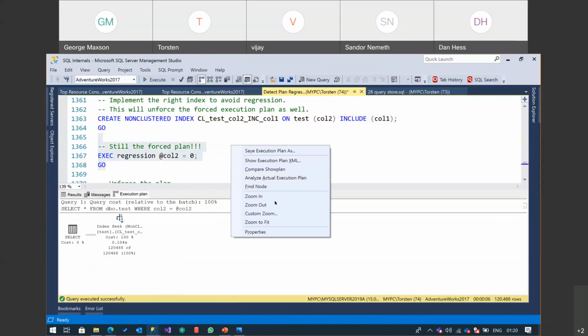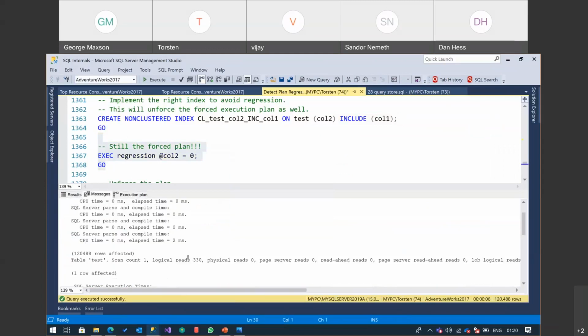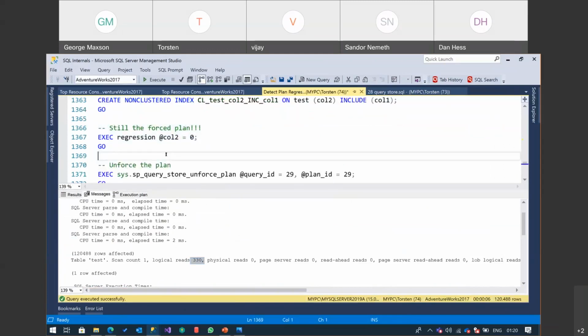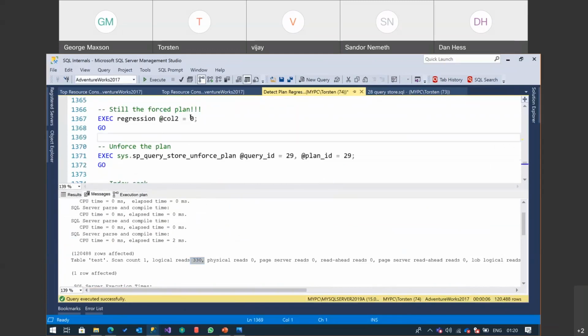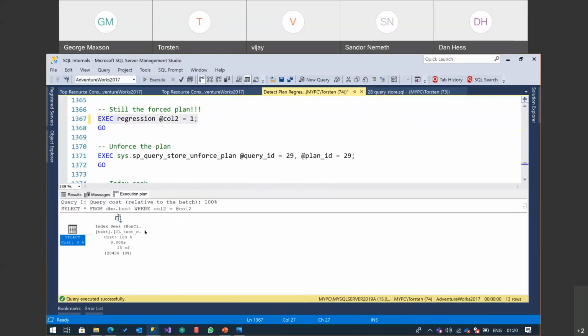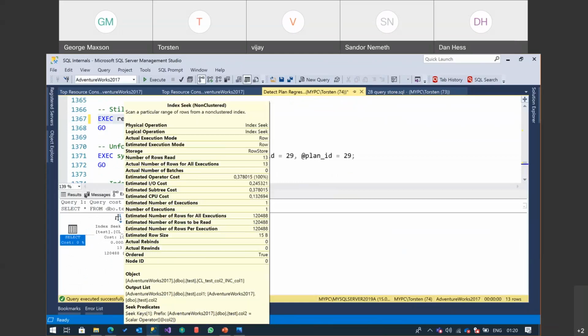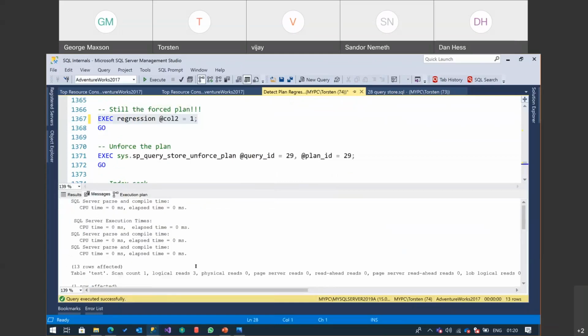We get rid of the bookmark lookup, and we end up with 330 pages only. And when I now execute the same query with a selective one, we will have the same plan, an index seek with only 2 logical reads. That is how to deal with plan regression.